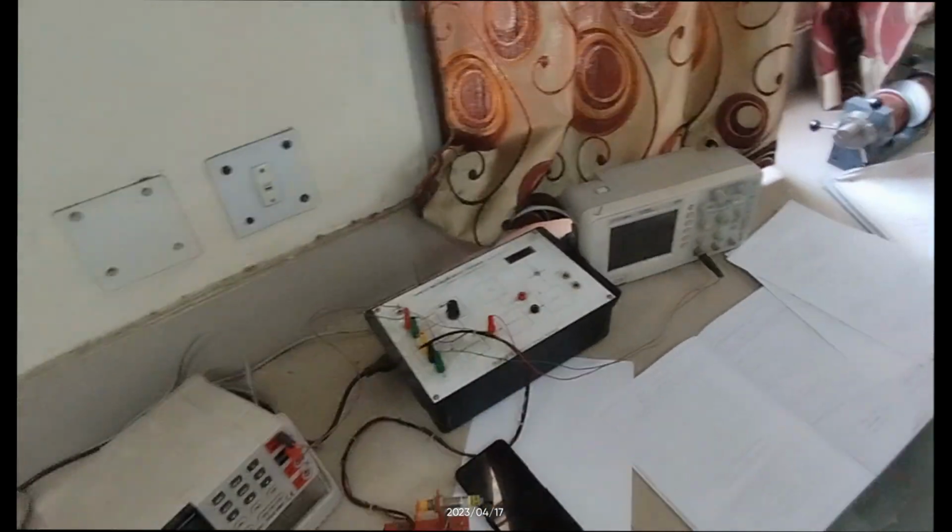Okay, so today we have performed this experiment of determining the velocity of a rotating disc from electromagnetic pickup, and thank you.